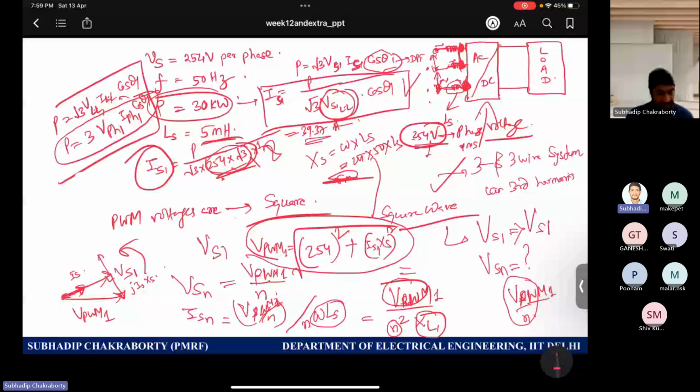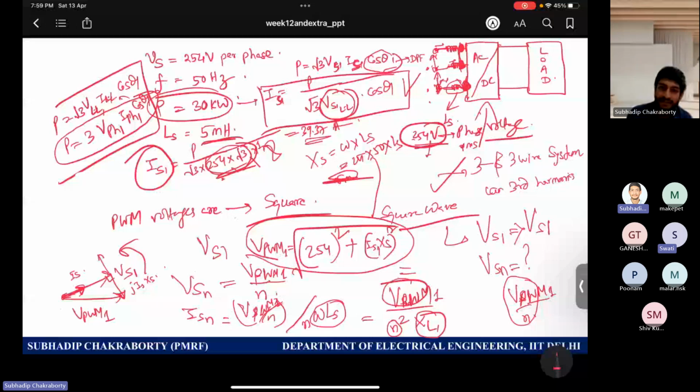Please be fast because we have the microgrids to be covered today only. We can devote another 15 minutes and then we can move on to the microgrid problems. Microgrid, if you understand the problems, will be easy. So no need to worry. We can cover that in 40 minutes and we can devote 10 minutes for this.